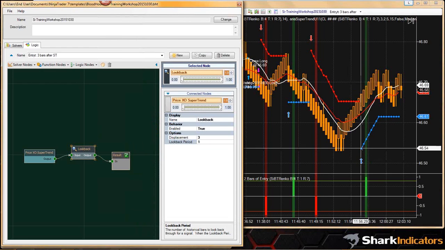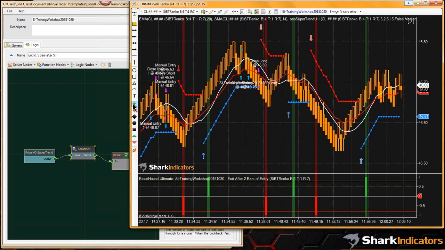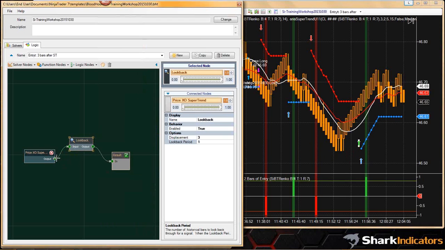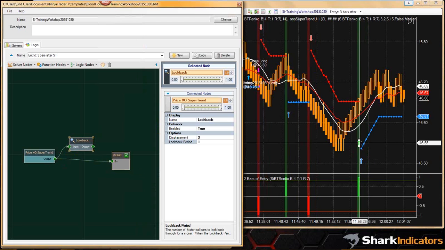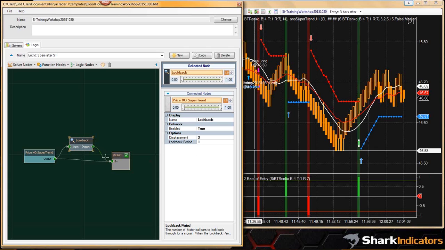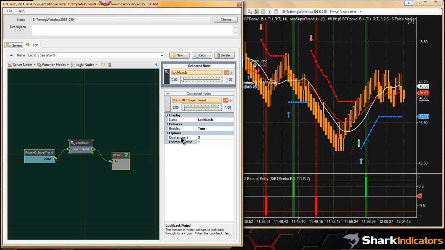So that did it. So we can see now, for example, the signal used to be where the green arrow is, and with this look back we can displace it forward however many bars you want to. So now we can see it's on the 3rd dot, right? So 1, 2, 3, on the 3rd dot forward. So there we go, Mark. It's just that simple.